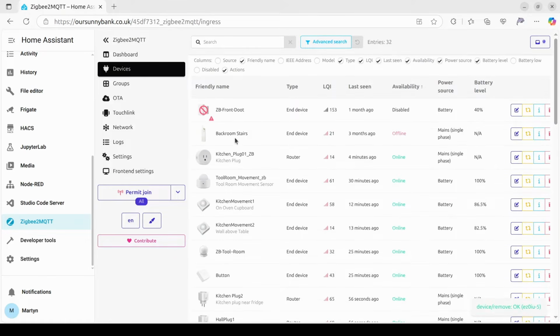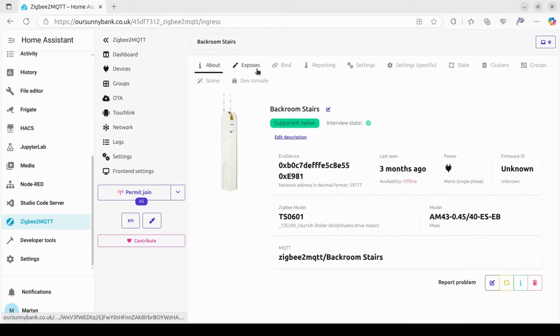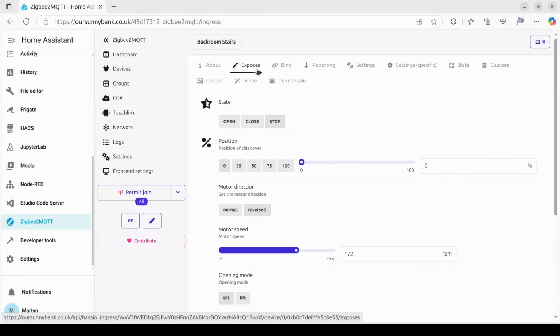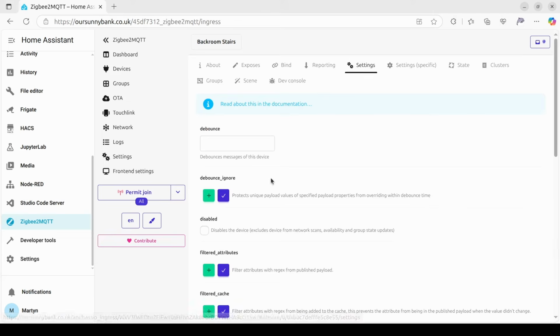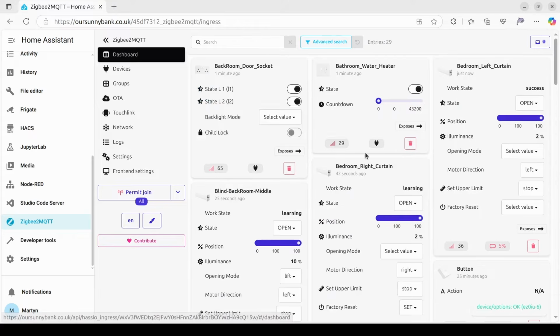Backroom stairs I'm just going to disable for now. Oh, missed. Okay, so that's sorted out the basics of what's going on here.